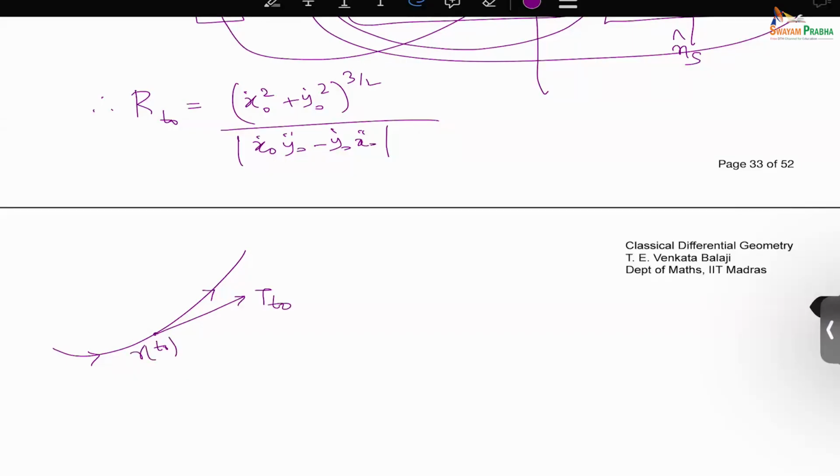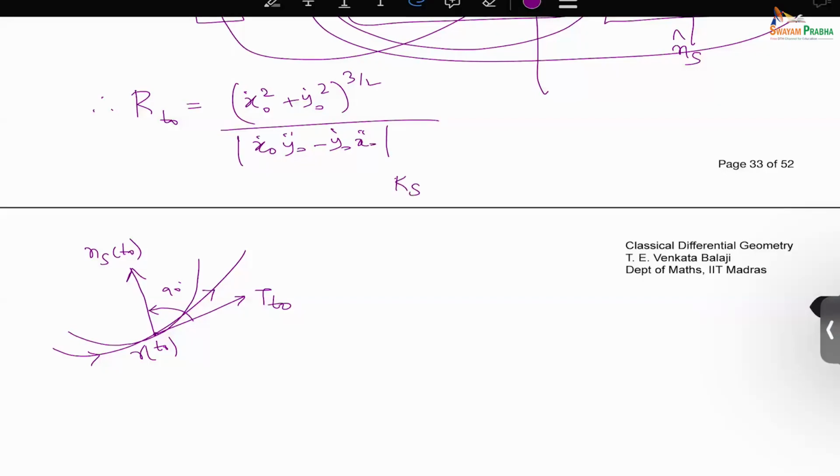Okay, and then the signed normal will be like this. This is because of rotation by 90 degrees in the anti-clockwise sense. And now you see, if you draw the circle of curvature, it will be like this, and you see the signed normal is pointing towards the center of curvature. So in this case, the signed curvature is positive. So we introduce Ks.